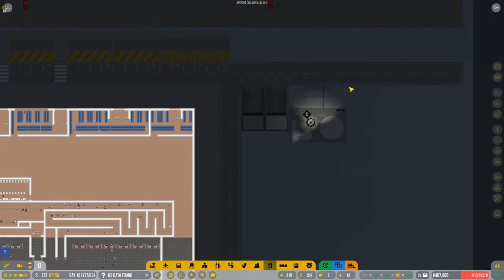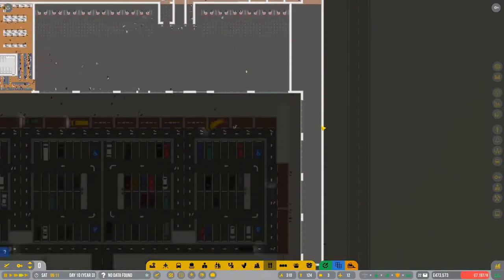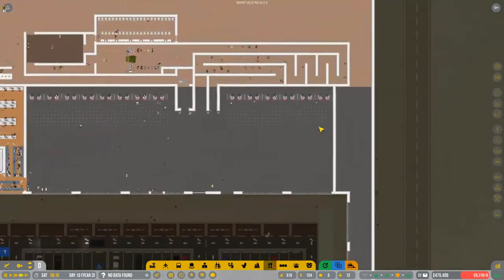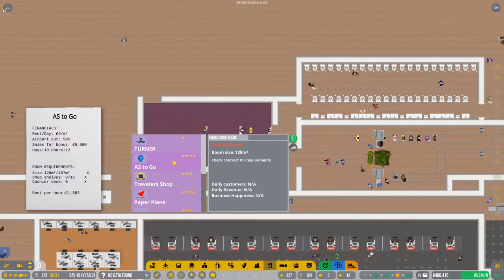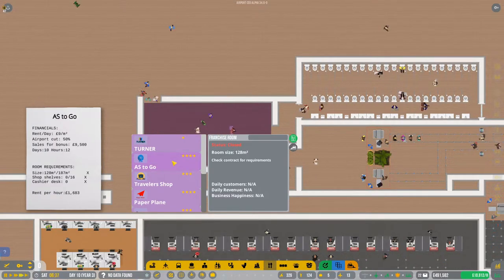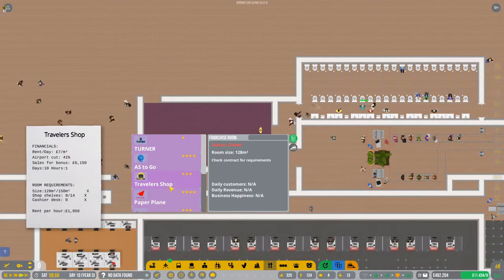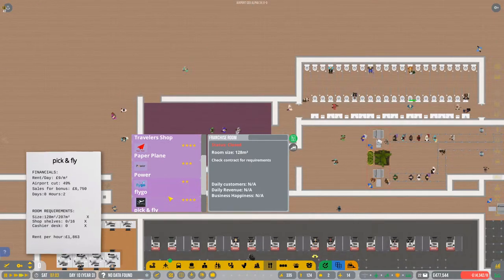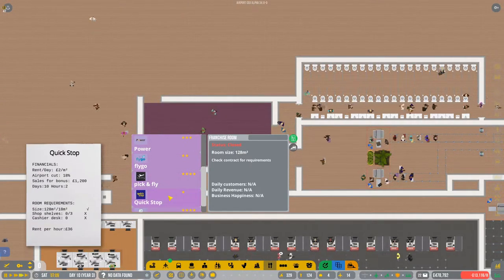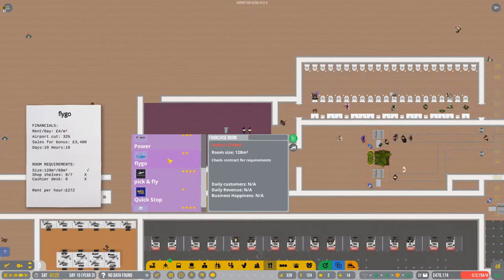There you go. So we need them to come and supply us. I don't know when that's going to happen. But, sign contract. Right, it's not their size. Shelves too. Nope. Size isn't good for them. No, not for them either. Fly Go, Pick and Fly, Quick Stop, Paper New. Right, we'll go for Fly Go. So what do they need? They need 7 shelves.